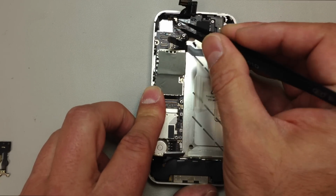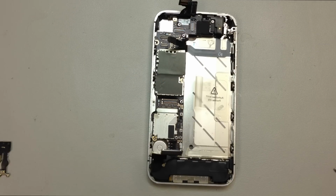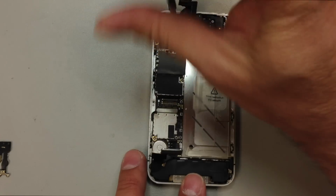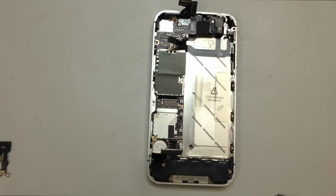And we've got our hidden screw up here in the corner of the board that you wouldn't see if you didn't know it was there, so make sure you remove this one. Anytime you try to pull the logic board out with that attached, you're probably going to crack it, so this is very important.